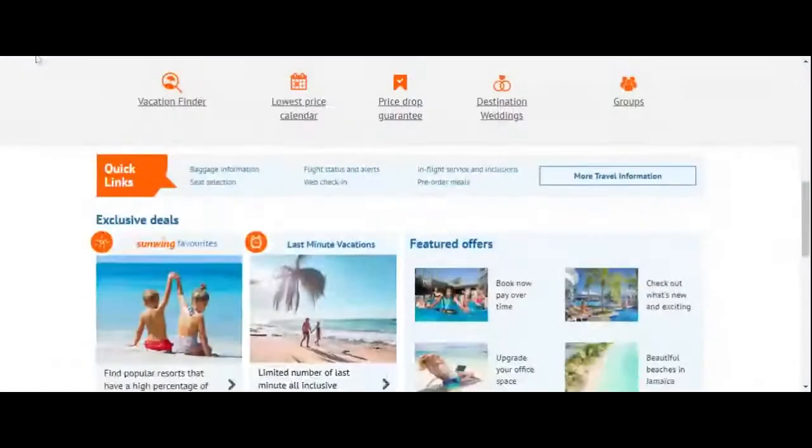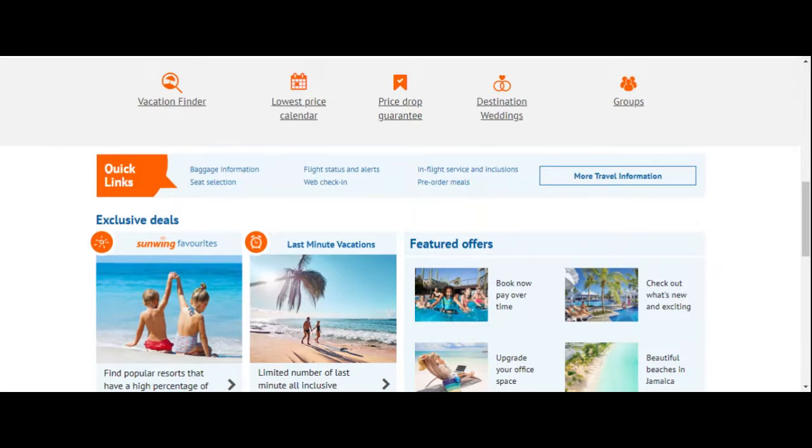If you look at all the items in this area, in these quick links on screen: baggage information, seat selection, flight status, web check-in. These are all for a customer who is about to leave. This was nowhere to be found.